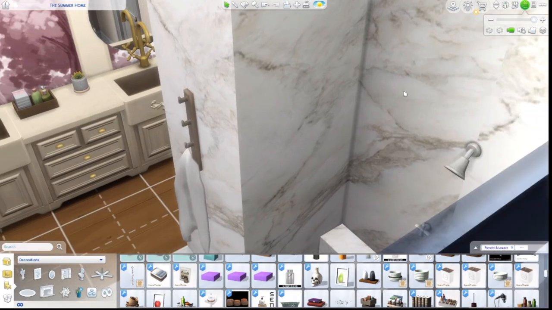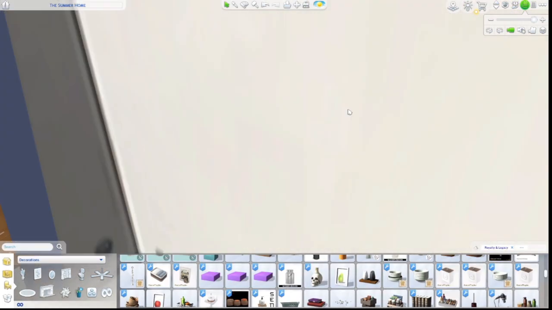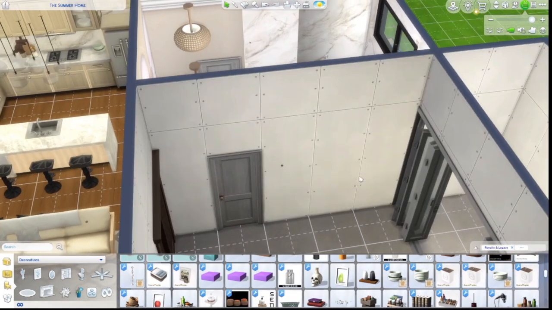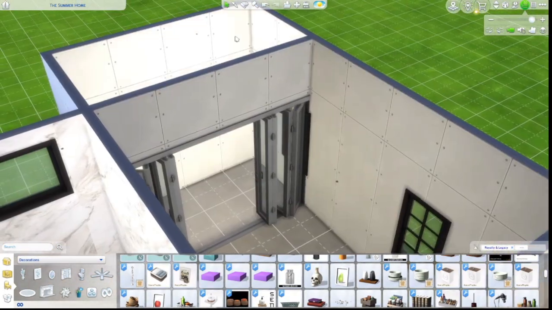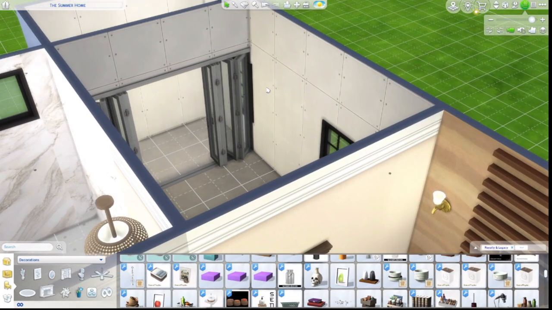I think I did a good amount of. Okay, walls gotta go. I think I did a good job trying to showcase it. So now we're gonna move on to the master bedroom, which is these two rooms. This is a closet, but I'm counting it as the same thing.